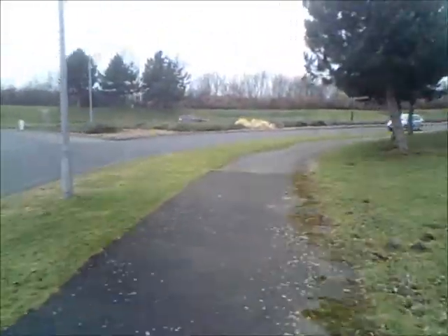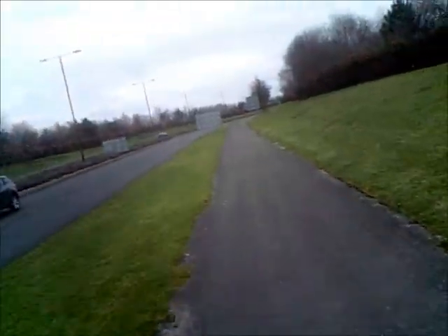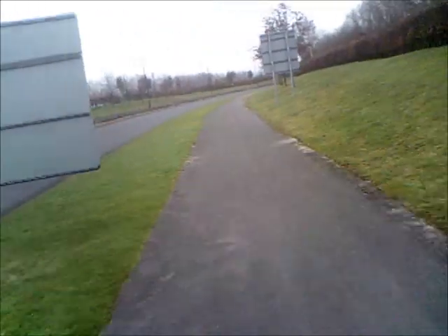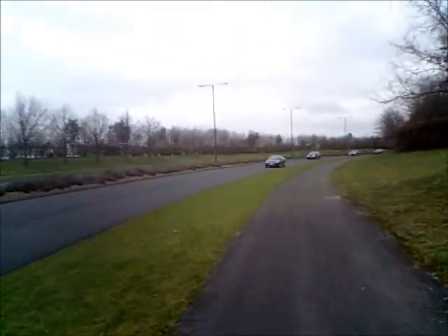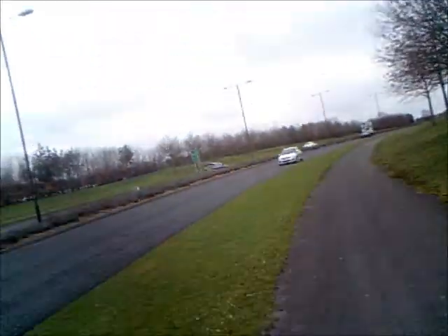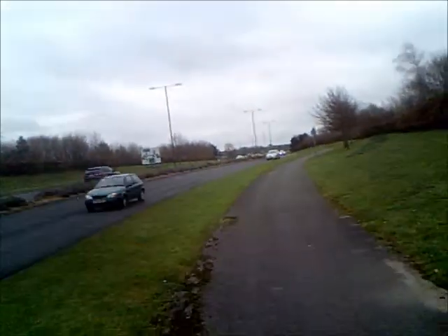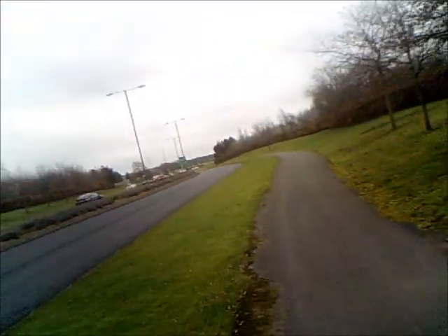So this is technically a shared use path. It's very rare that pedestrians use it. It's nice and wide — granted there's no marking splitting, but like I said, normally pedestrians don't use it. It's on the entrance to Yacht Designer Outlet, which is where I've just come from. I've had more than one bad experience down this road involving people speeding, people passing far too close, and people cutting me up. So like I said, not all cycle lanes are bad, just the majority of them.